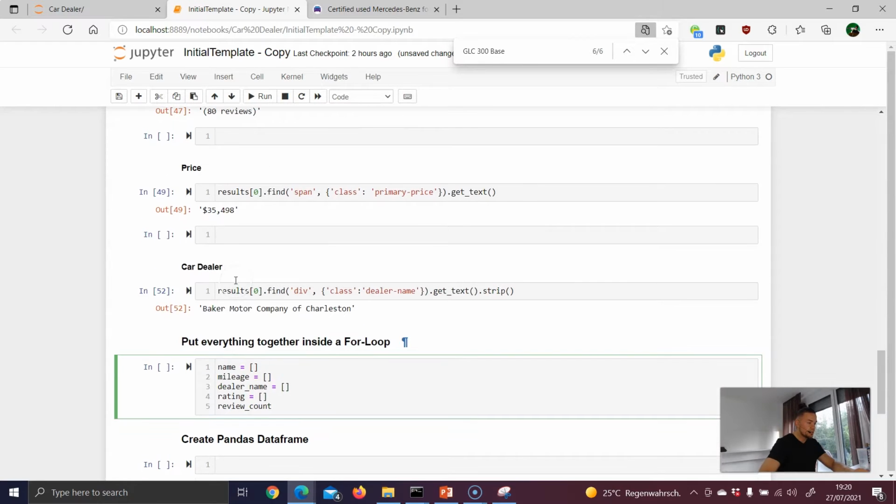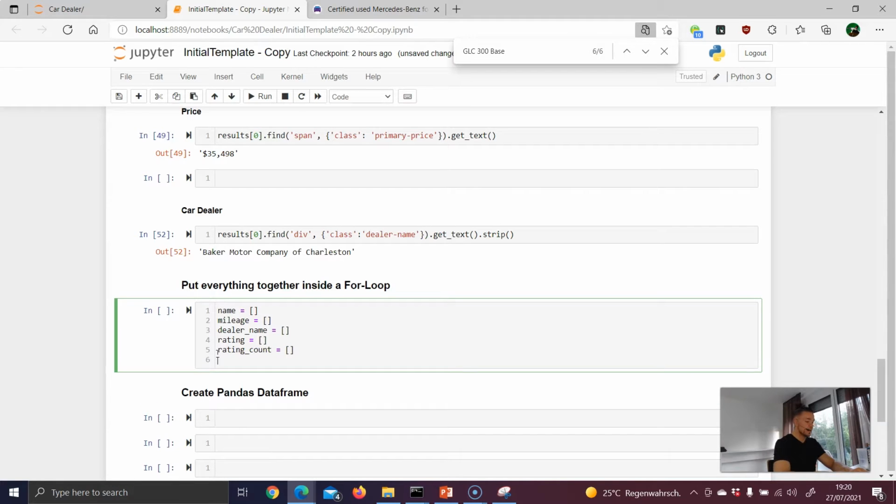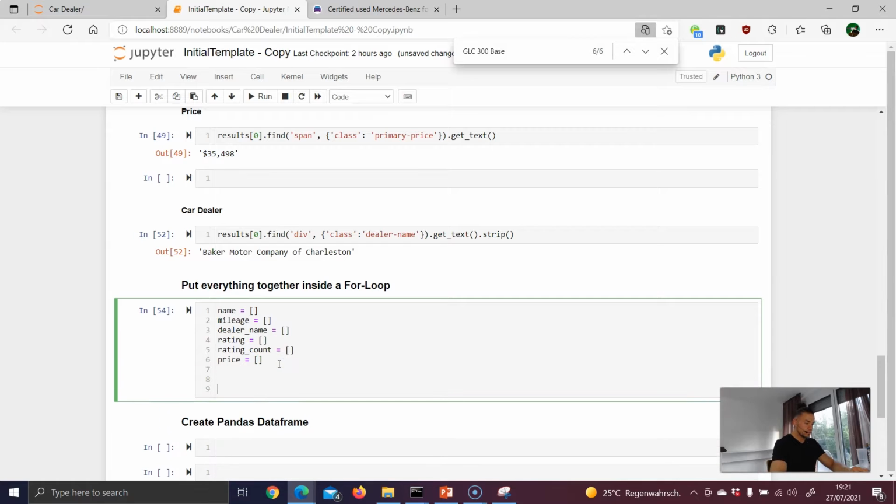Did we actually name it as review count? Rating count, okay? So let's just name it the same, rating count equals just an empty list, okay? And finally, we want to have the price. Okay, so this was step number 1. Create all the empty lists for the data points, okay? Name, mileage, dealer name, rating, rating count, and the price.